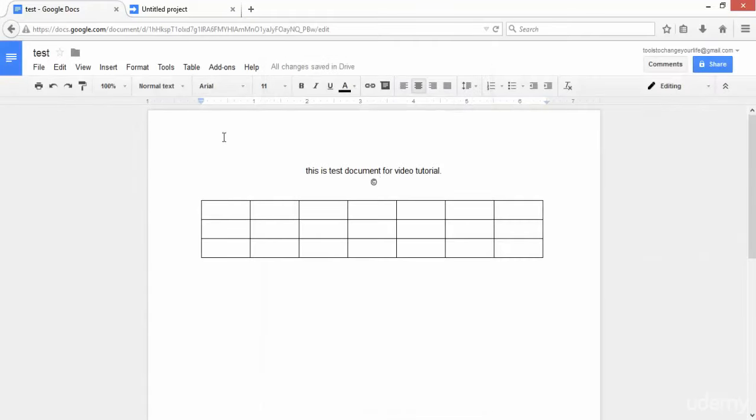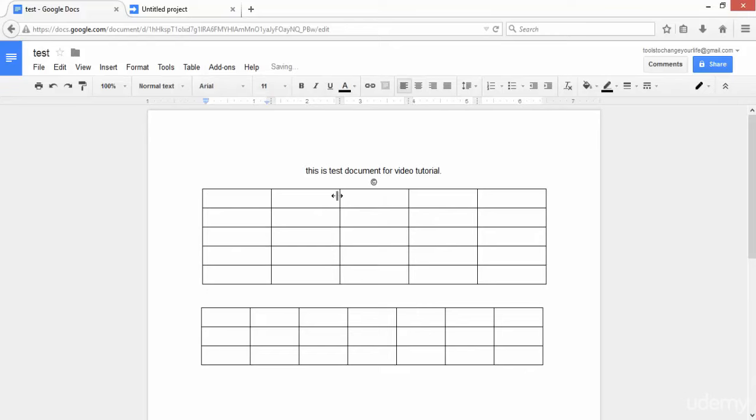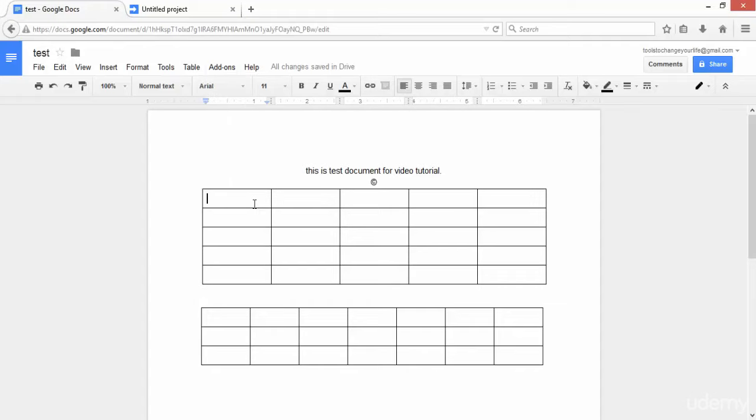And here we are back to the table options. So we can insert a table. If you move your mouse around to choose your table size, you can see I have 9 by 5 at the moment. You can move it around to 5 by 1, 5 by 3, 4 by 5. You just hover it round and you choose the one that you want, and you insert it there. Okay. If you want to insert a row above, you can do so.